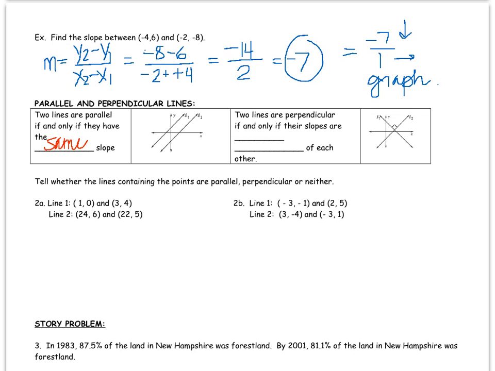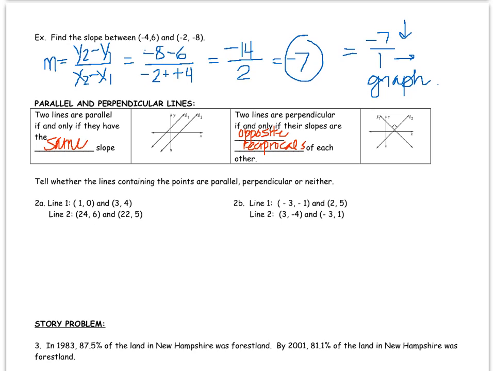So they will never touch if they are running at the same slope. Two lines are perpendicular if their slopes are opposite reciprocals. Okay, the word reciprocal should be fine. Opposite reciprocal means you take a fraction and flip it up and down, and if it was positive, it's now negative. If it was negative, it's now positive.